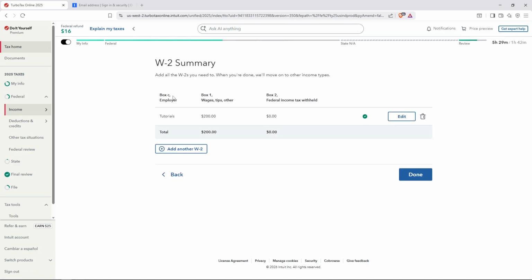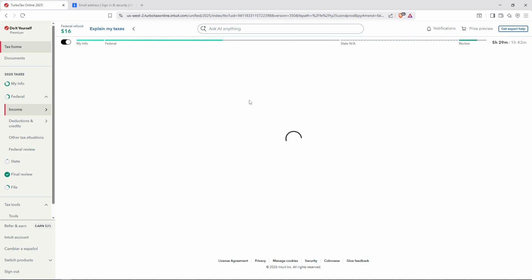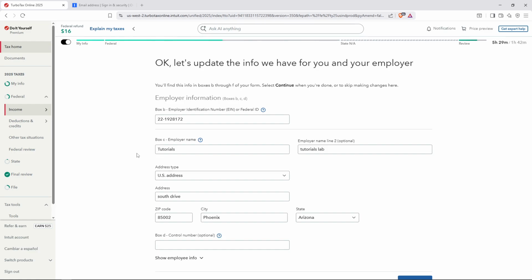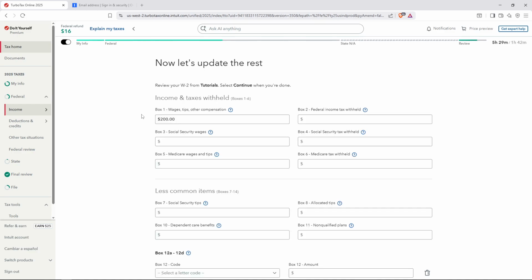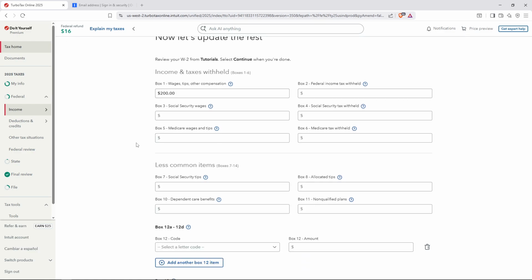Now from here, the process is pretty straightforward. You'll see a form asking you to fill in the required fields about your personal and employment information. Take your time and carefully enter details such as your employer's name, which in this case would be your IHSS provider or the county agency, along with their employer identification number. You'll also need to input your own information exactly as it appears on your W-2 form. Once you've filled in all the necessary fields, click on Continue.